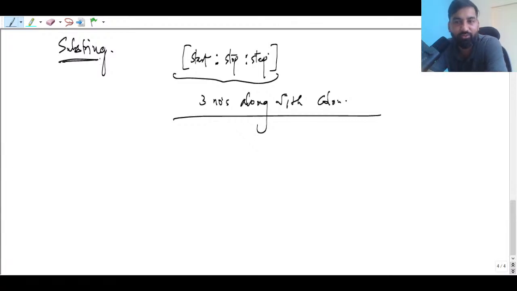The first number will represent the starting index, you can say, where you want to start your substring from. That is very important to remember. So where do you start? That is a question. Where do you want to start your substring? जहां से आपको चालू करना है, that will be the index that you have to put. And the second is the stop index. So we are going to take every character from the start index going all the way up to but not including the stop, remember. ये बहुत important point है.